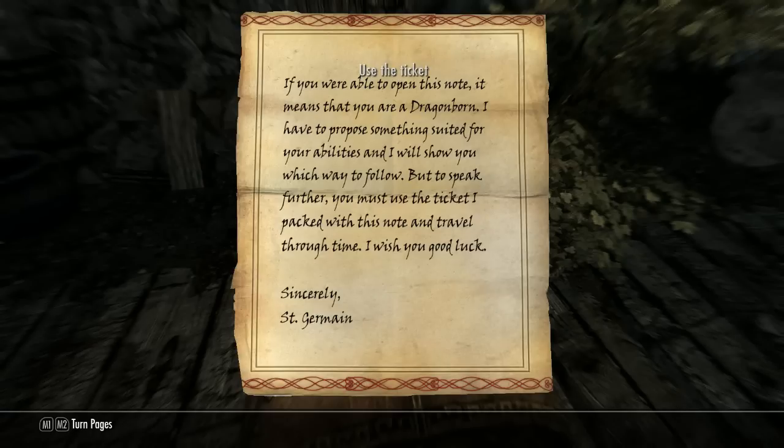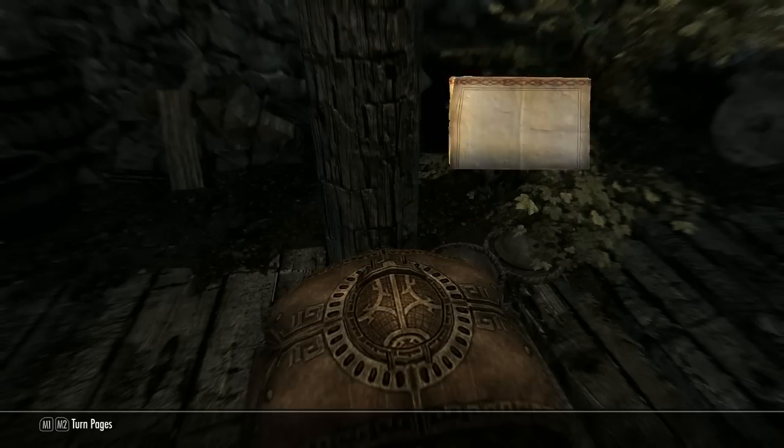If you were able to open this note, it means that you are a Dragonborn. I have to propose something suited for your abilities, and I will show you which way to follow. But speak further. You must use the ticket I packed with this note and travel through time. I wish you good luck. Sincerely, Saint Germain.